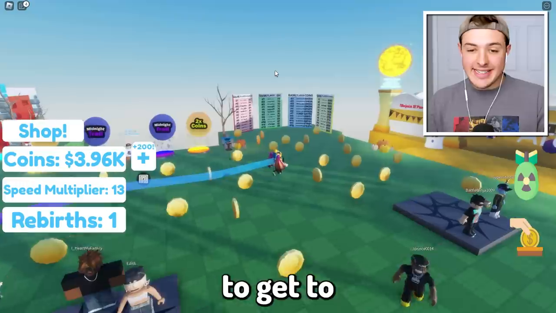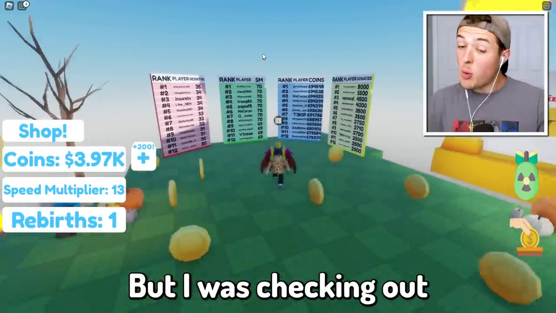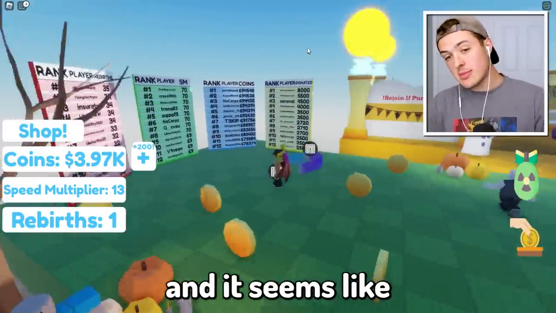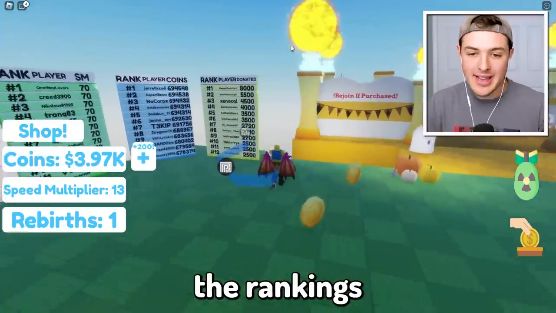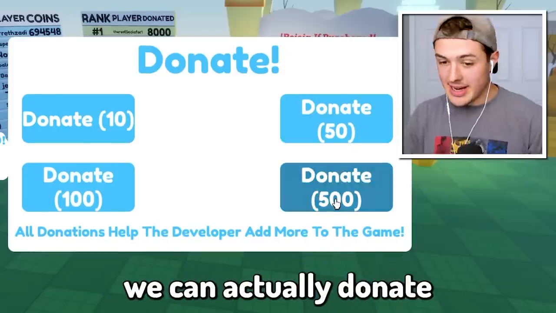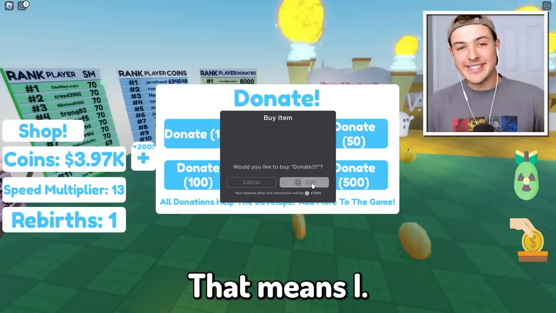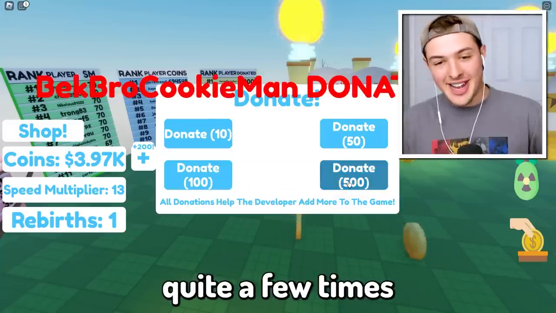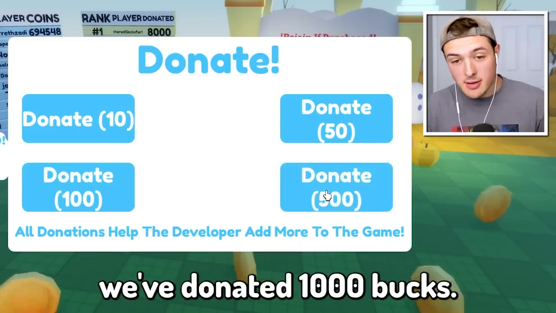It's gonna be really difficult to get to that 70 speed multiplier that so many people have done before, but I was checking out the other leaderboards, and it seems like somebody else that I know has decided to top the rankings of the donation leaderboard. So if I click this button in the bottom right hand of the screen, we can actually donate. It looks like I can only donate 500 Robux at a time. That means I need to donate quite a few times if I want to get to number one on this leaderboard. So far, we've donated 1,000 Robux.